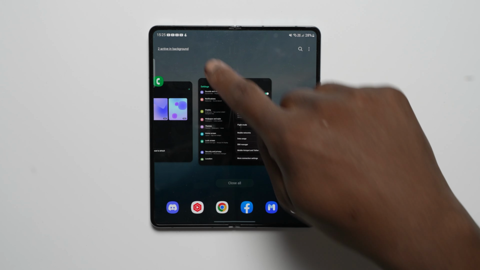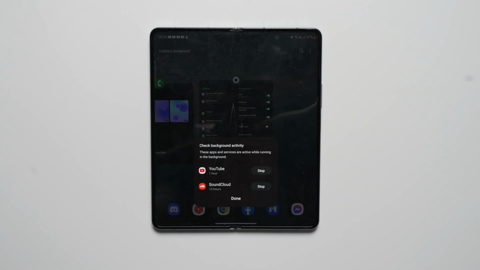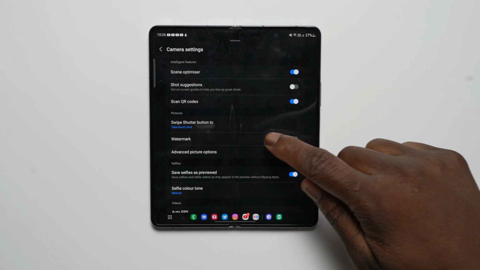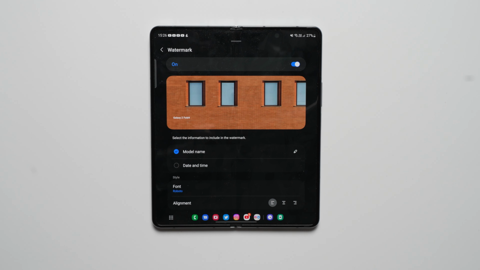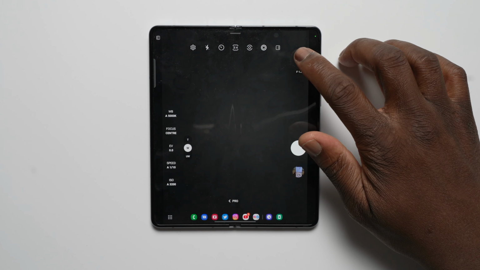In the recents menu, when app switching, you can see on the top left the notification that shows you how many active apps are running in the background. We saw this recent change in Beta 4 on the Galaxy S22 Ultra, and it looks to be here as well on the Fold 4. The last key change is in the camera UI. The ability to add watermarks to your final output images in the settings menu for the camera is here with all the customization options it brings, and also the addition of a histogram when shooting in Pro mode as well.